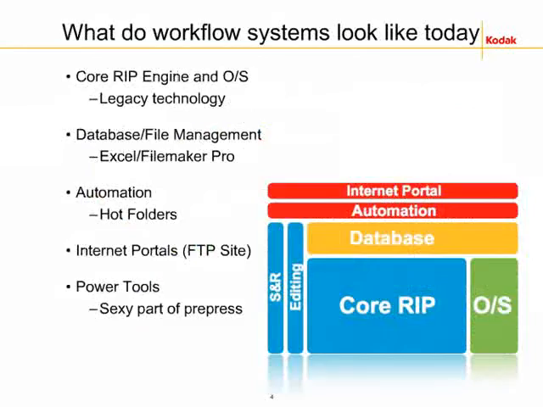So the first thing I'd like to do is discuss how workflows are organized. I find that when we're discussing workflow and you start trying to talk about different products and how they compare to competitive products, it's really better to put it all into the context of how a facility would be organized. And so we have this model, and they all start with a RIP. So you have some kind of engine. And a RIP is a tool for converting files into raster data for output.